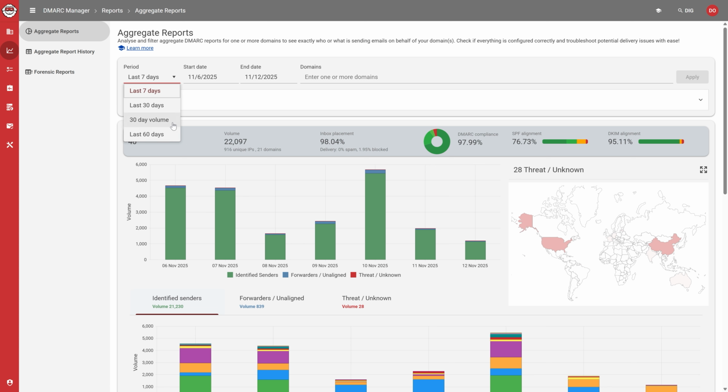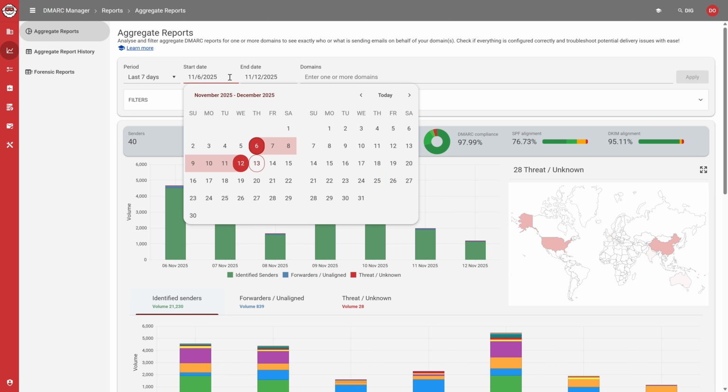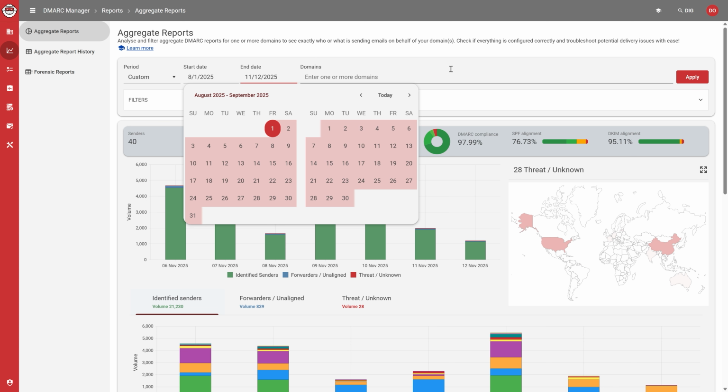The 30-day volume is the data of 30 consecutive days where we've got complete volume. Alternatively, you can also go for a different period of time by selecting a custom start date and a custom end date. Depending on your license, you can access 3 months of data or a year of data.